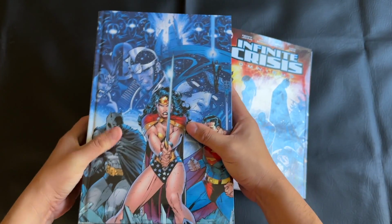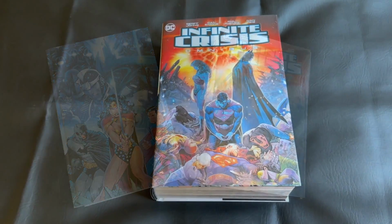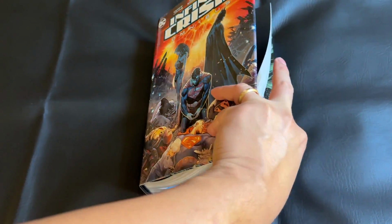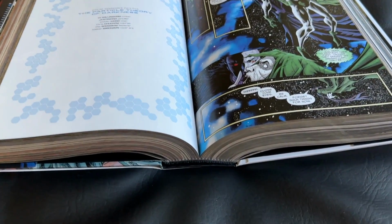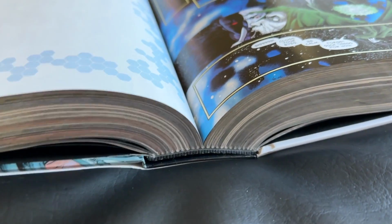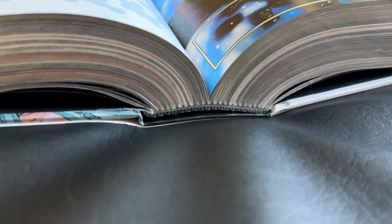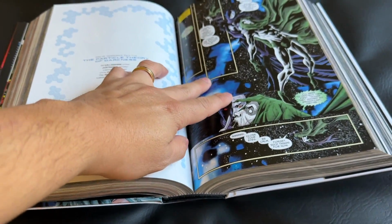And now that we're finished up with that, I do want to transition to taking a look at the binding for this omnibus. Now, there is definitely glued binding in this omnibus. I do think that there also is sewn binding by my looking at it, but it's a little bit hard for me to tell, to be honest with you. I did read this cover to cover, however, and I will say the binding was really strong. It seems to be holding up well after my first reading, and I'm really optimistic about the longevity of this print.